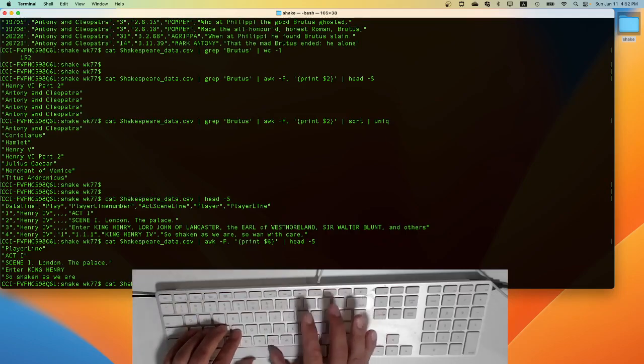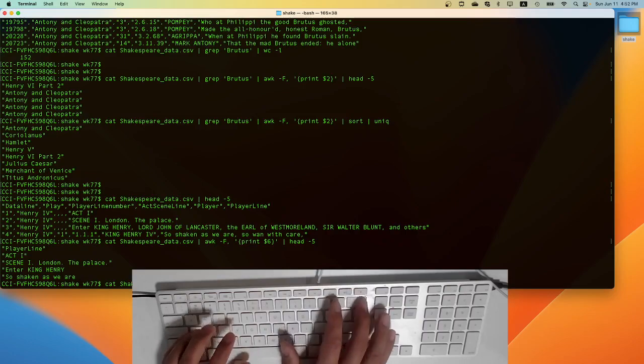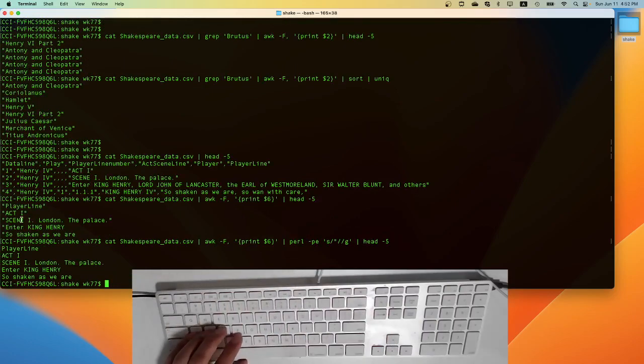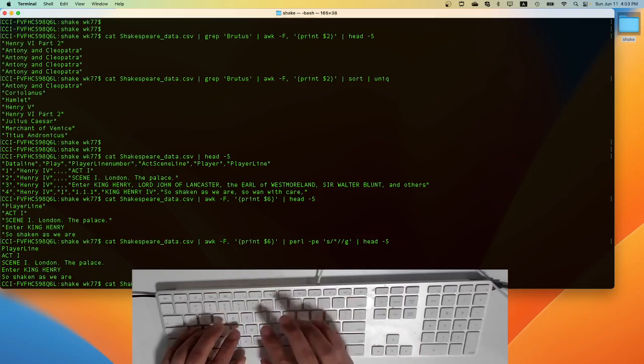So immediately, I can put a space here if you want, but that's just immediately slash and then g, which is to run a global search. So replace every single instance of quotes. And so with this, we can output just a little bit. Okay, so you see the quotes have been removed. Okay, so we are good to go. Now, we can continue to pipe to another Perl. For now, we can do that.